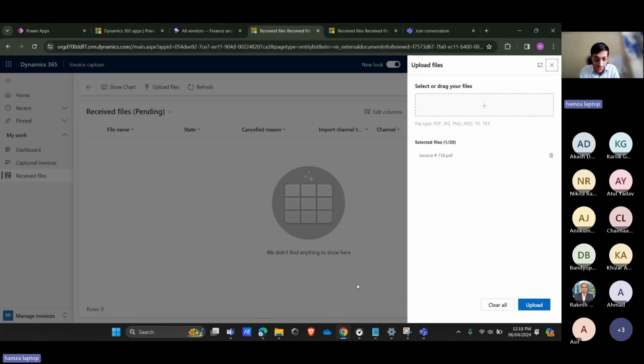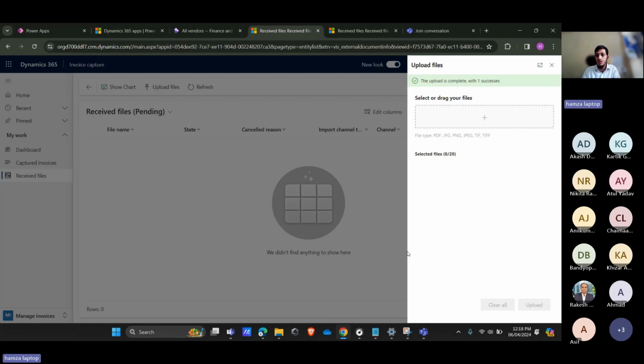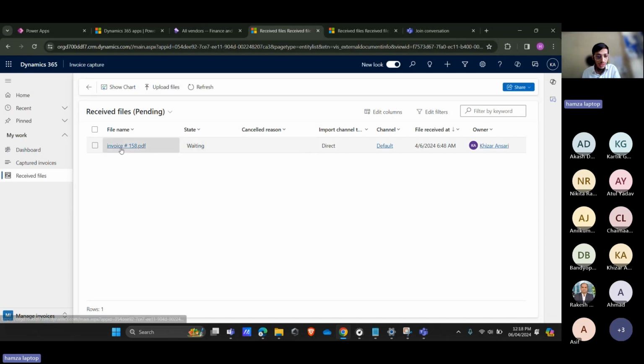This is a new invoice which I had made, and I'll be showing it to you. So the invoice is successfully uploaded. You can see in the receiving file that the invoice is uploaded. Now the status is waiting, and let me refresh it. It is now receiving the invoice.